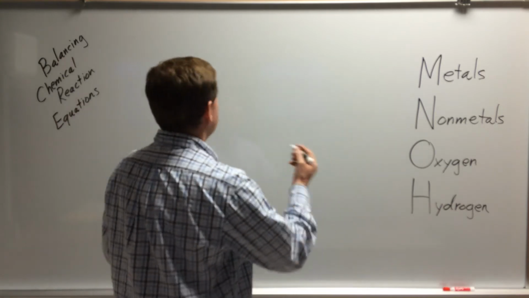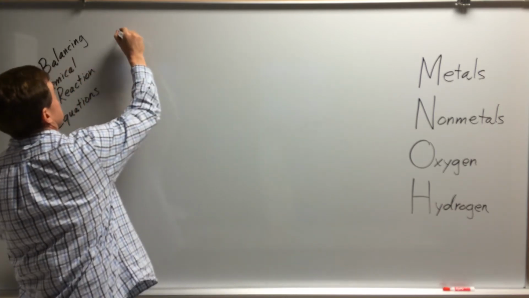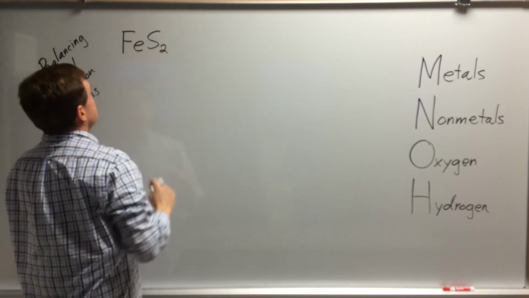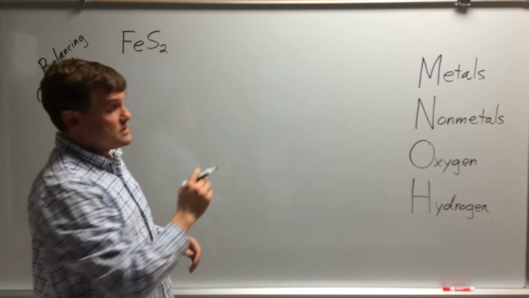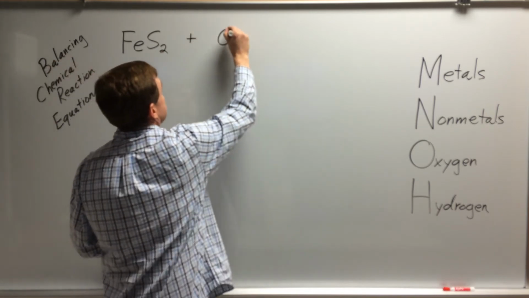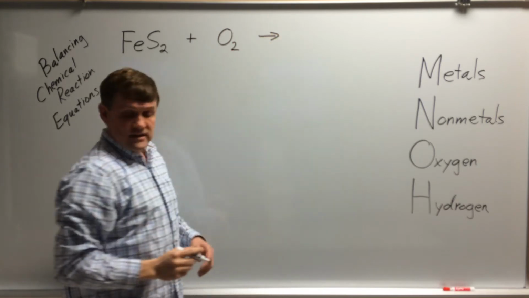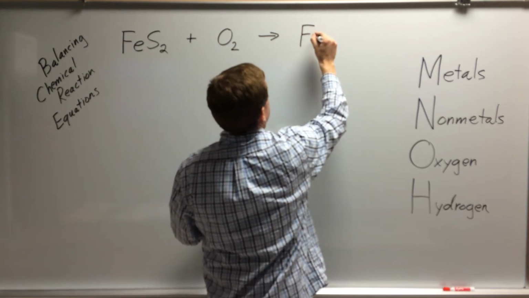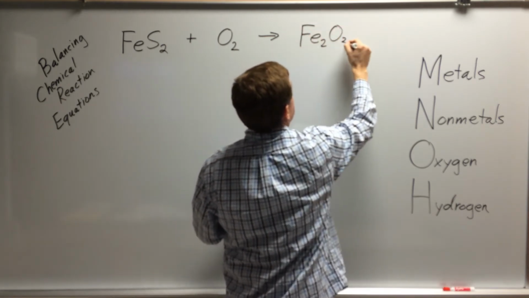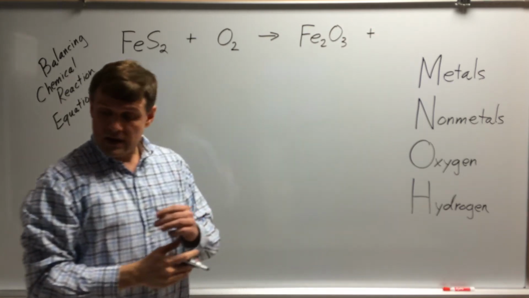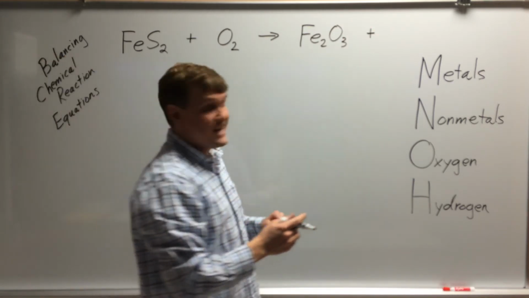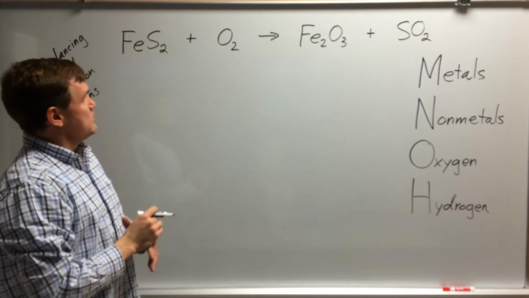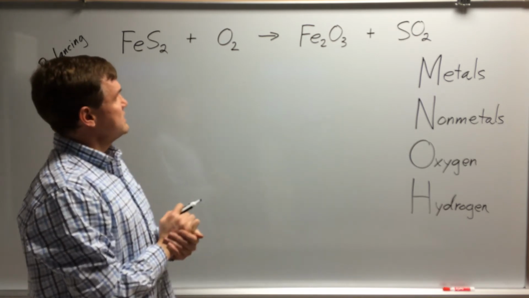We have, actually the charge on this changes. It's kind of a minor detail, but we have FeS2. This is iron 4 sulfide. And it's going to be combined with some oxygen. And this is going to react to form some iron 3 oxide. And the other product that we have there is sulfur dioxide. So we're going to do SO2. So this looks a little bit more complicated, maybe. I'm not sure. Let's see what we're going to do.